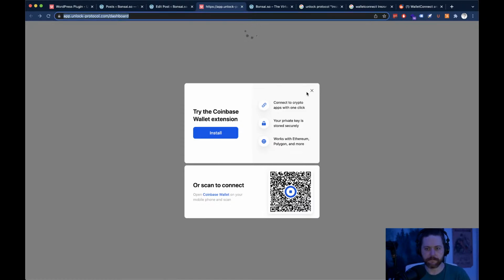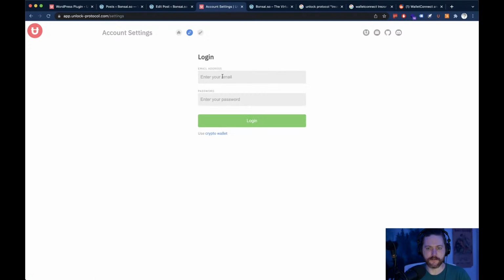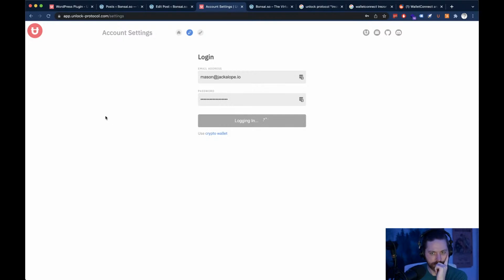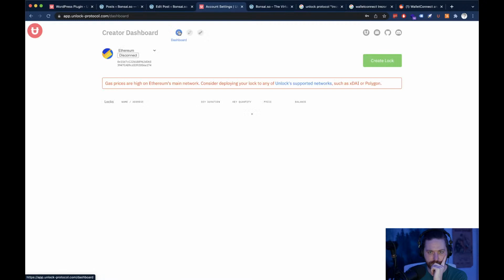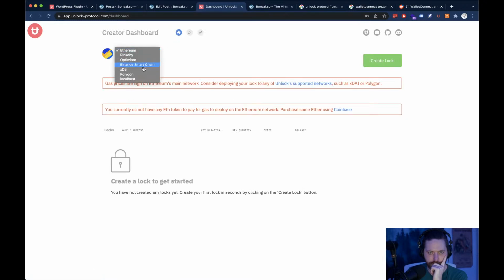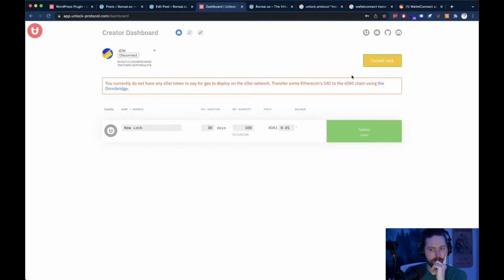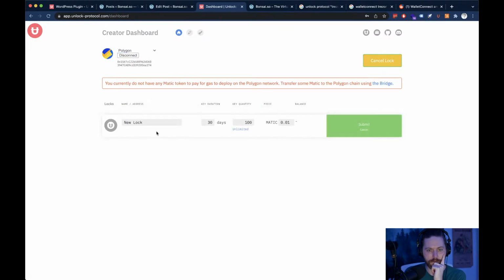Oh, here we go again. Come on. Okay. Account settings, unlock account. All right, I bet XDAI is just as easy as Polygon, but I already set that up as Polygon, so that's what I will use.